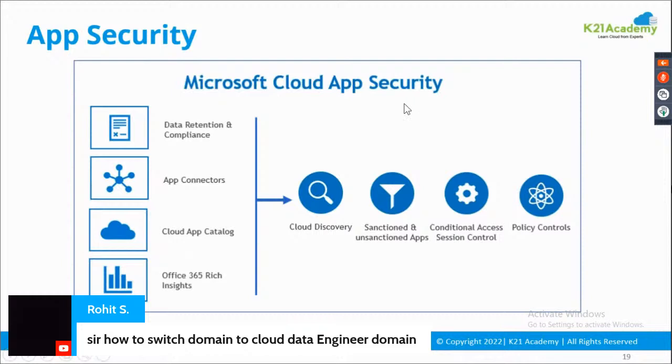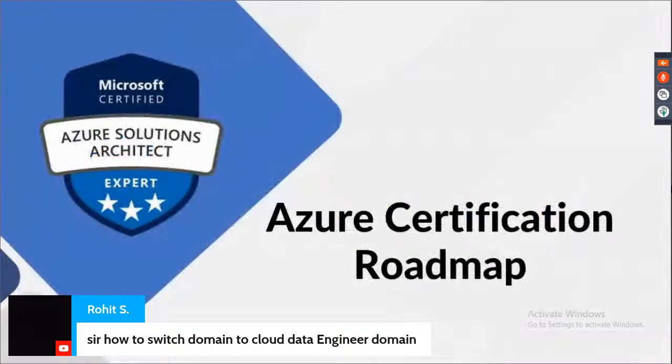So Microsoft Cloud Security will be available, guys, where you have data retention that you can use. You can use your app connectors, your cloud app catalogs, your cloud discovery options, and you can also enrich your applications by assigning Office 365 licenses, and you can enhance the capability of a user to access more than one application over here.